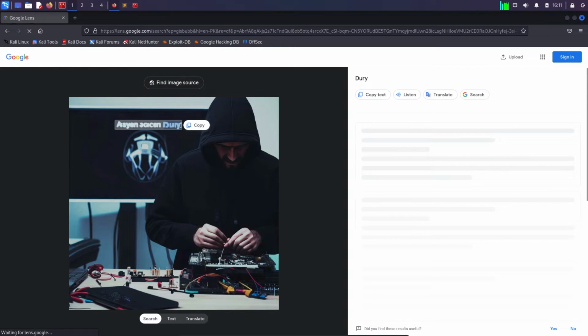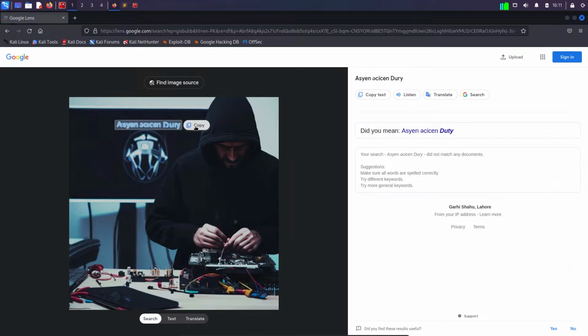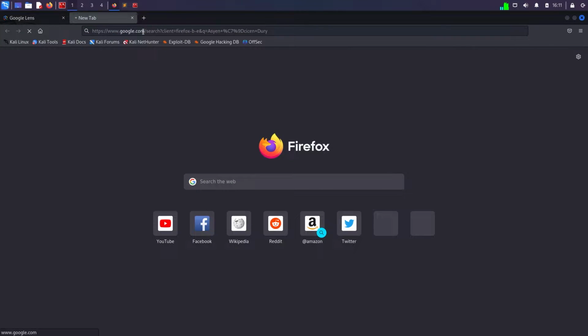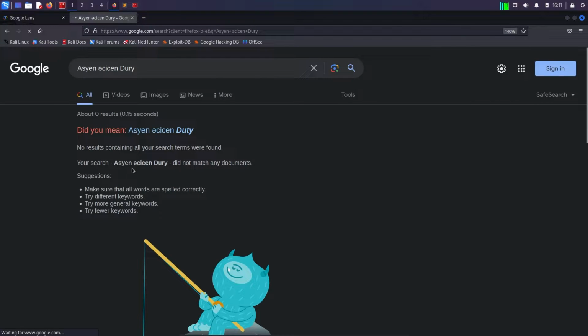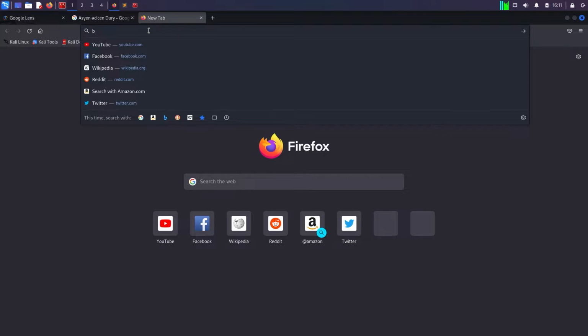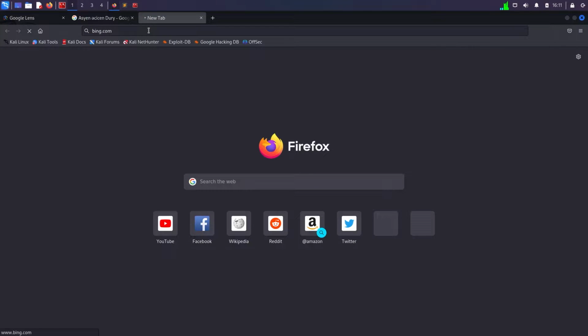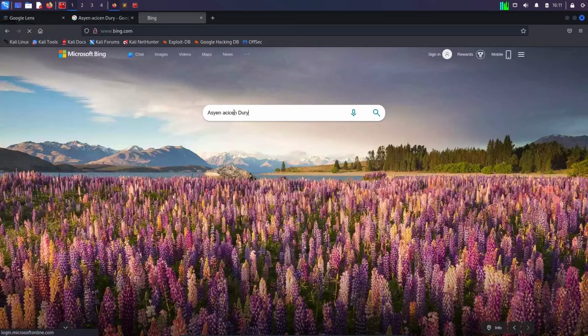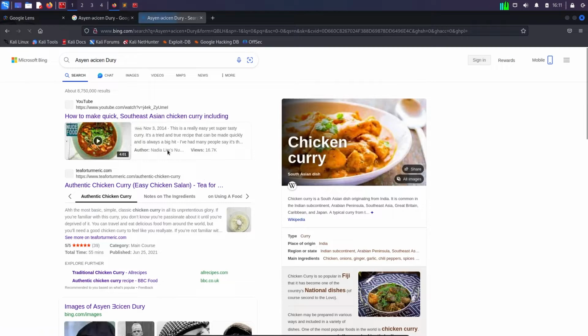So if I copy all of this text and search, it says on Google nothing found. I can try again with a quick Google search, nothing found. I can also go to bing.com to see whether Bing gives me something interesting with this text, but nothing really.